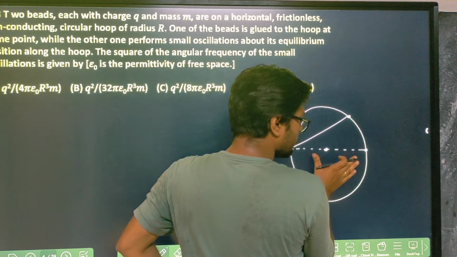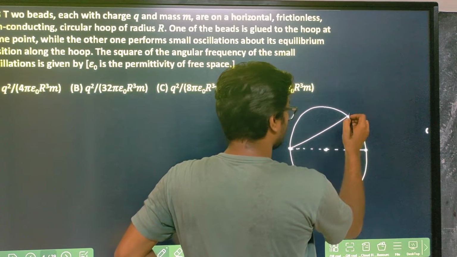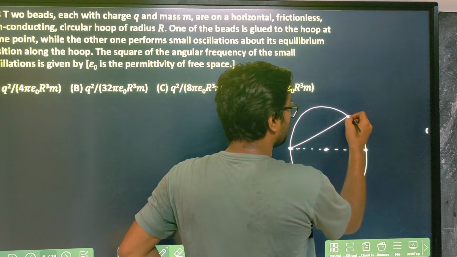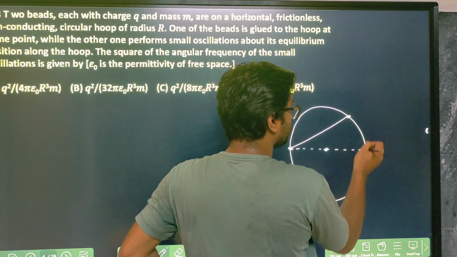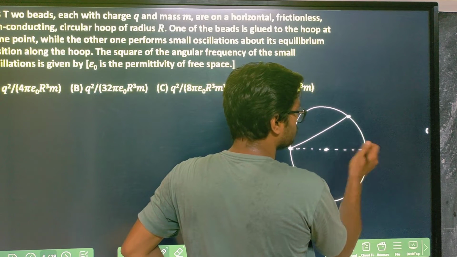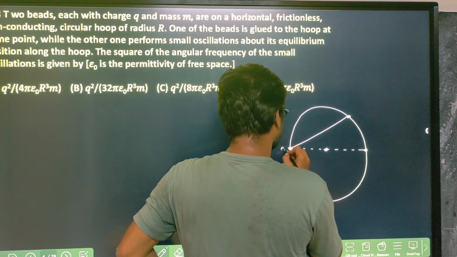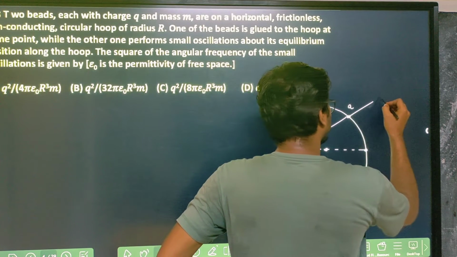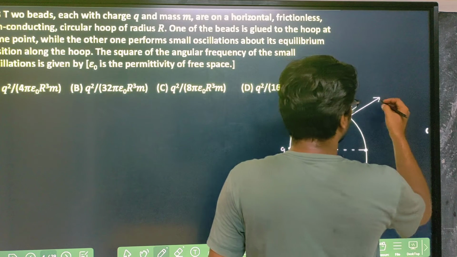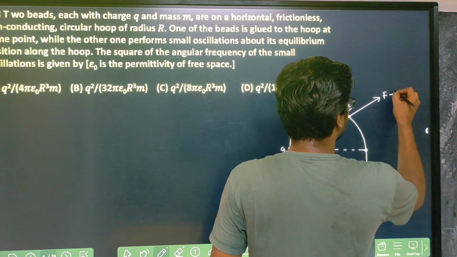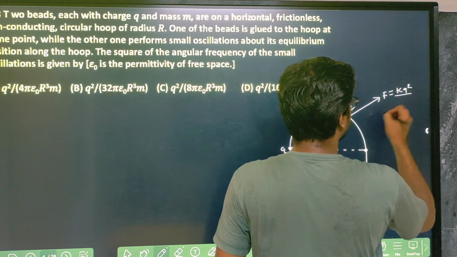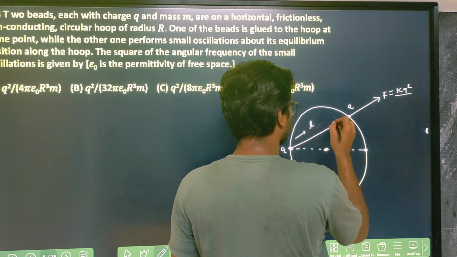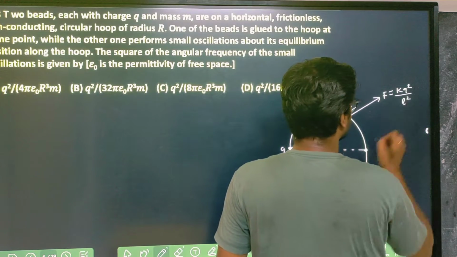So you can say that this length is 2r, and at this point it is going to be disturbed from the equilibrium position or mean position. This is your mean position. So charge q is there, here also charge q is there. So you will say that there will be a repulsion force, right? Coulombic repulsion, and that will be F equal to k q square divided by, let's say this full length I am taking L, this will be L square, right?